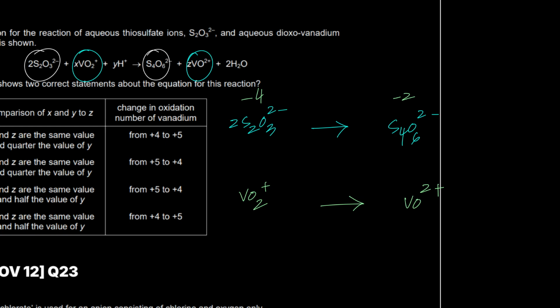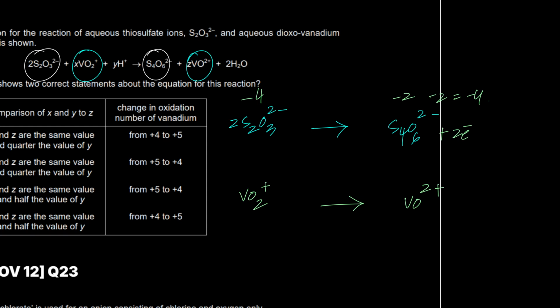How do you make minus 4 equal to minus 2? Well, you add electrons on the more positive side. I'm going to add 2 electrons here, because once I add 2 electrons here, you're going to have a total charge of minus 4. So the first equation is balanced. Easy, right? Simple steps. Next, VO2 plus to VO2 plus, right?